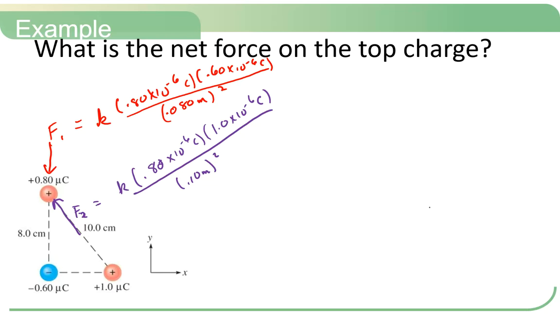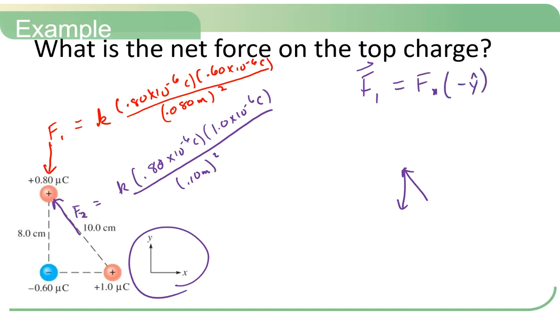But then I still have these two forces. I have a force like this and a force like this. How do I find the resultant? Add up your vectors. So I have to do something like break into components, right? And so now comes the reason we have the x and y defined for this problem. So I take these and I have my force one vector is equal to force one in the minus y hat direction. Minus y hat means, since y was up, down.